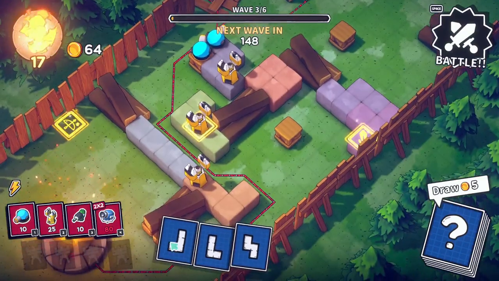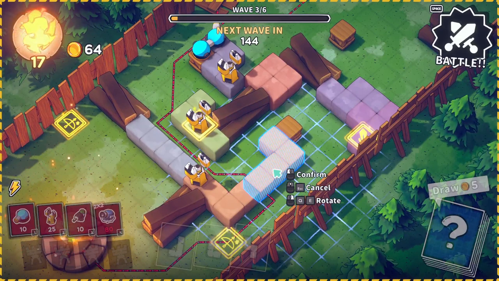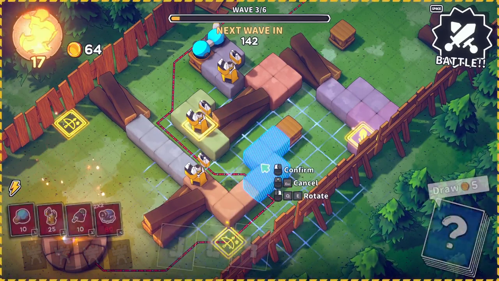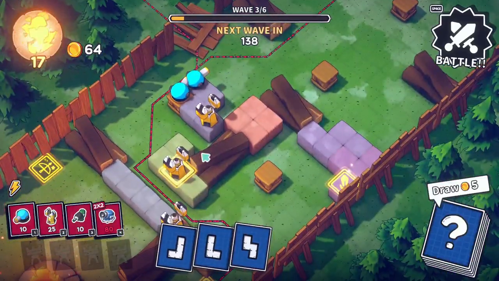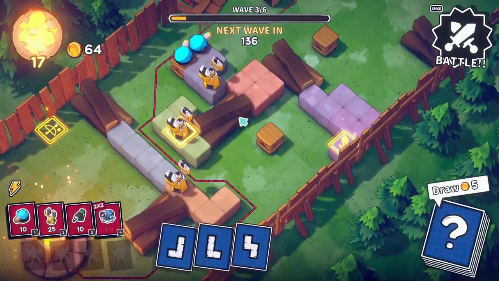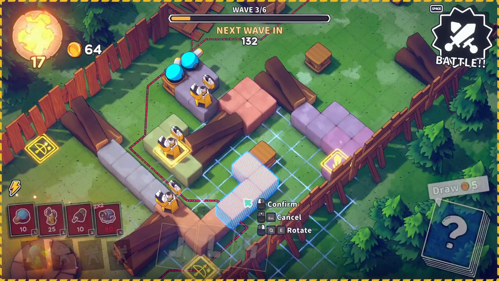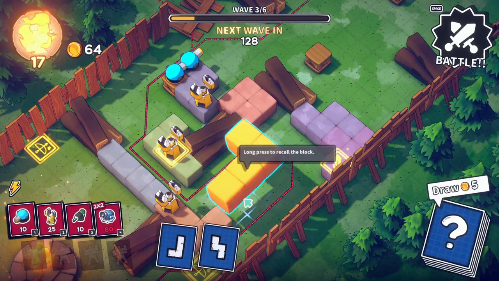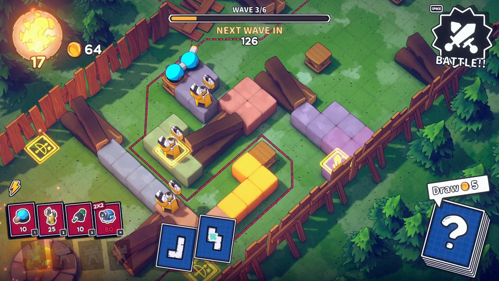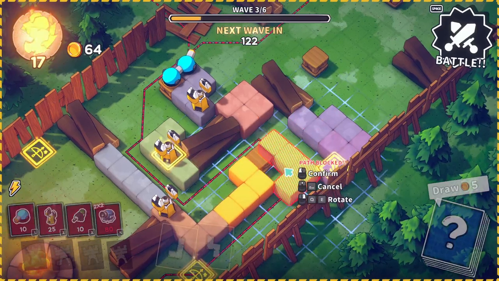Maybe I'm being a little too... I'm planning too far ahead. I should take it a little faster or slower? I don't know. I need to be able to make my early mazes a little longer, I think. So, let's do this, right? So we'll force them to go around there. And I think I do want to put something here, but I can't.